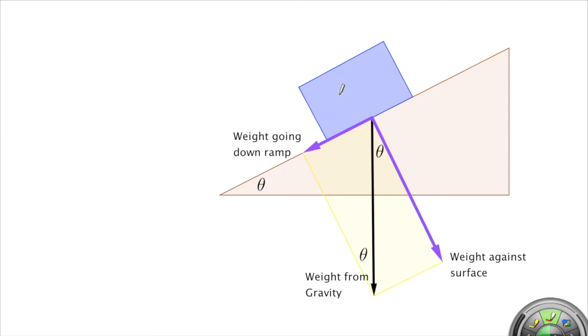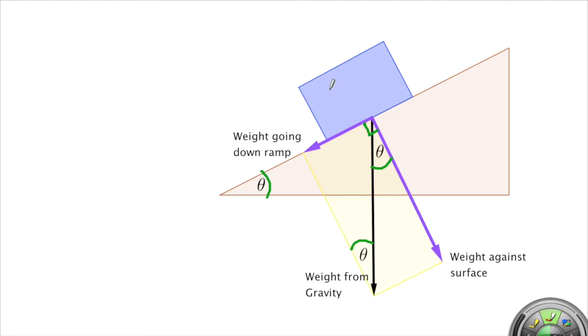So here I've got some kind of mass on top of a ramp that has an angle of theta. And notice in this picture that I have theta here, and theta here. I like drawing the rectangle that goes through these forces. It gives you a hint that all your forces, like this black line, can be represented by two other forces that add up to it. If you remember anything about vector addition, you can form a rectangle and draw the diagonal, and that becomes the sum of the other two vectors. And this angle here, of course, is a right angle. So it's kind of a cool relationship that goes on here.